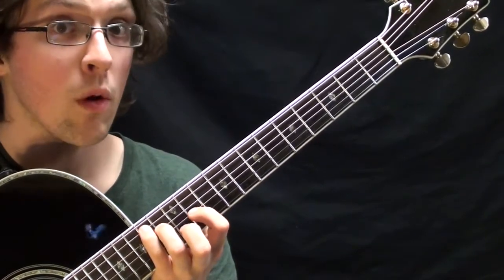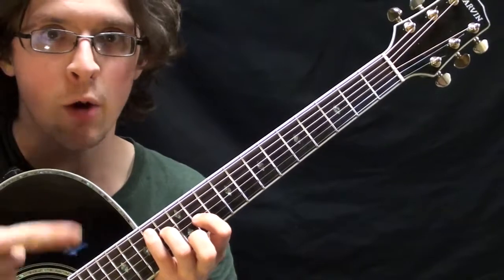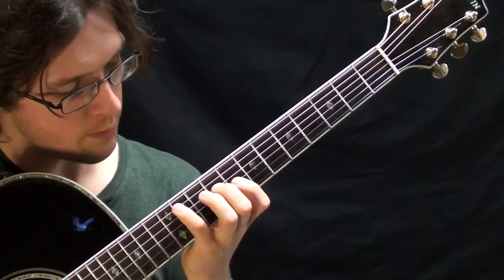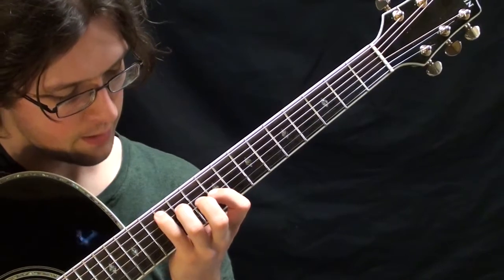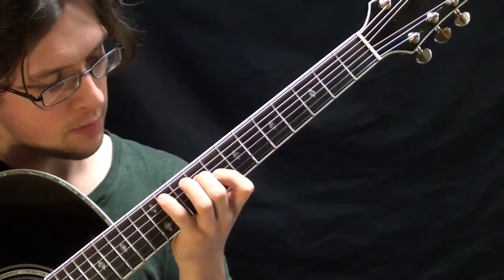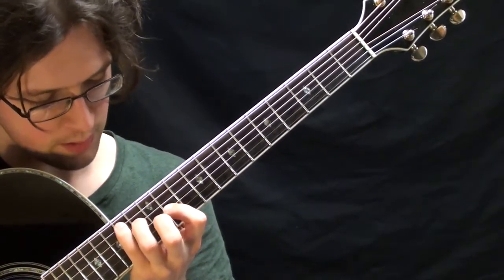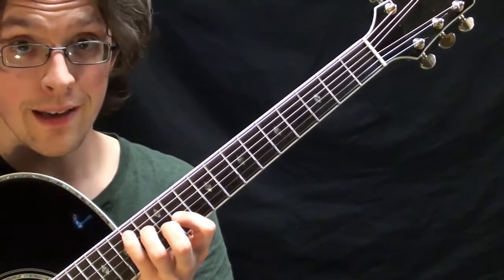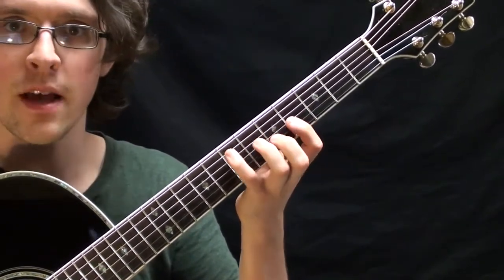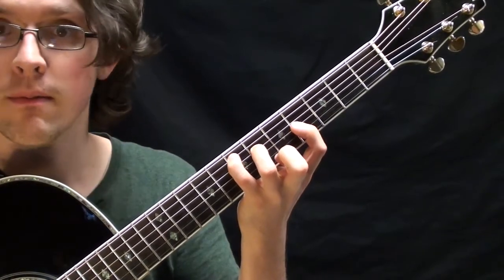We're not going to go any higher than this for now, because some people without cutaways might have a hard time with it, but you could keep extending this chord scale up — and you're going to see these chord scales are circular. They kind of go back into themselves and repeat. So let's go back down to the A chord with pinky on twelve, and then down to the G sharp minor. Let's mess with these three chords until they're sticking in your brain. When you feel like you've got that, see if you can find your way back to the chord we started on — same shape as the B chord, but back down here on seven. Pinky's on seven, ring is on six, pointer's on four.